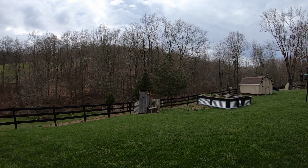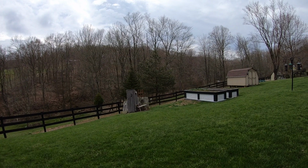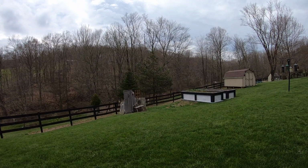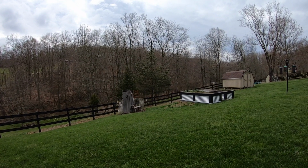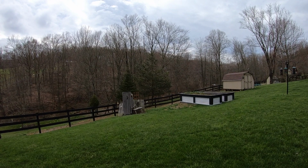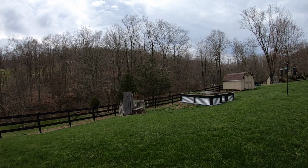But I'm going to cut all the grass out in this area. And then that little shed on the bottom side of that gets a lot of sun, stays really warm. I would like to incorporate my strawberry beds to go around that little shed, and then maybe something that enjoys more shade on the top side of the shed. And then use the raised beds in some sort of way as well.